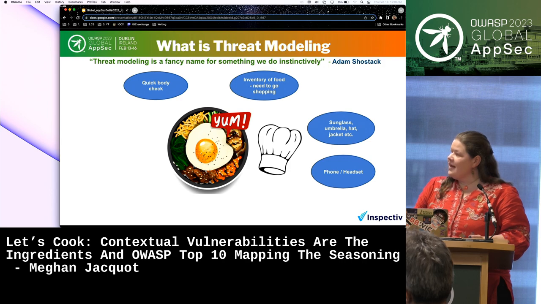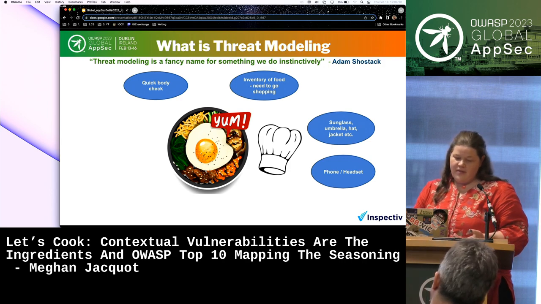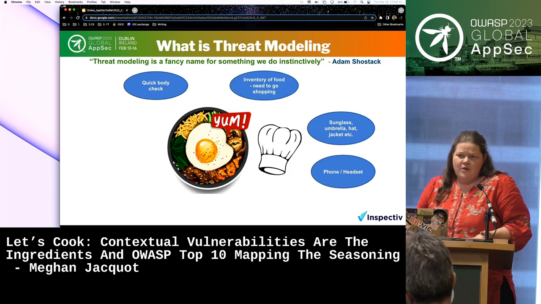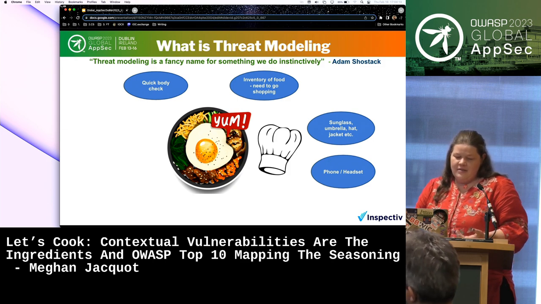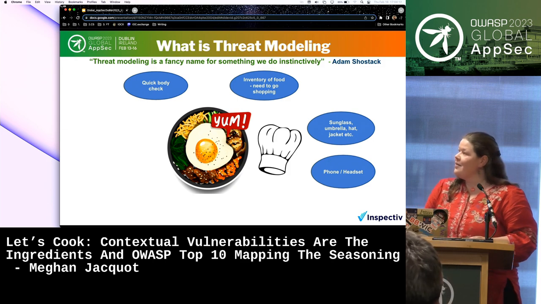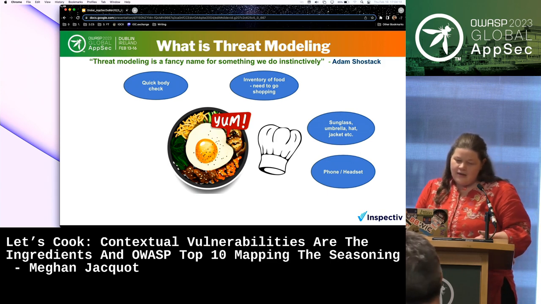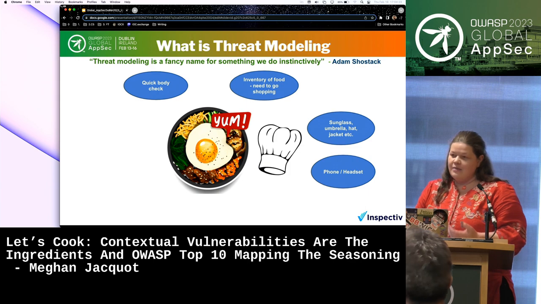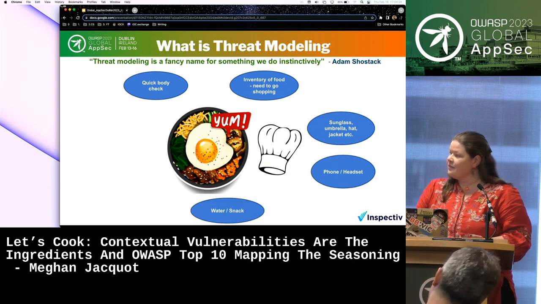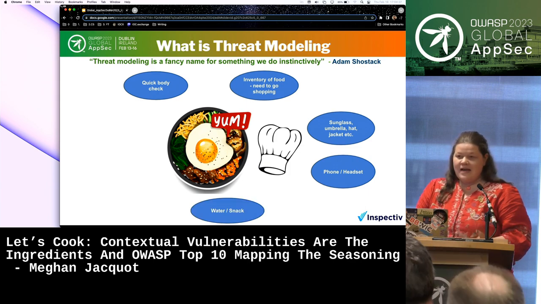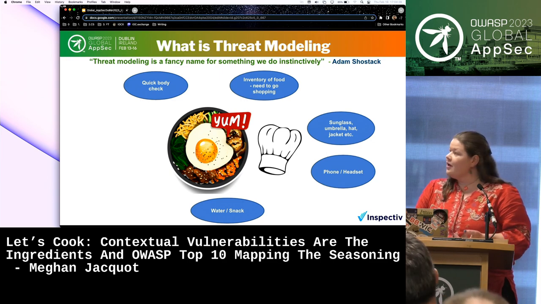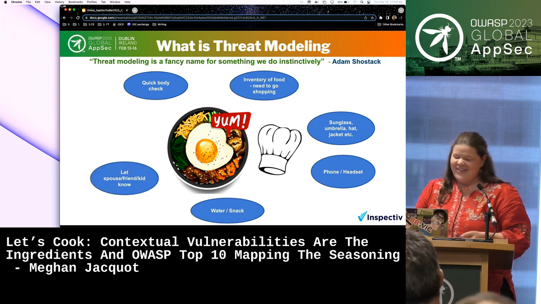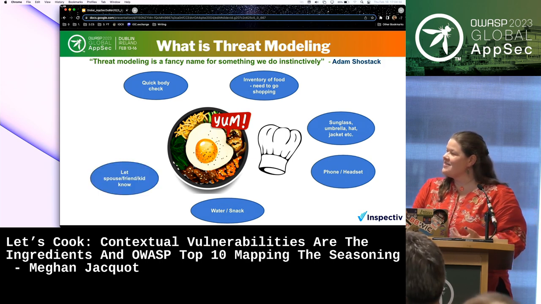As you're planning out going for food, you might think through, what's already in my kitchen? Do I have food? I need to check my ingredients. I need to do an inventory. You might think through, okay, if I'm going to go outside, I'm not going to order the grocery sent to me. I'm going to go outside. I need to prepare for that adventure. Do I need to eat a snack beforehand so I'm not hungry at the grocery store? Do I need to have my phone and headsets with me so no one talks to me, et cetera. So you think through all those different things.